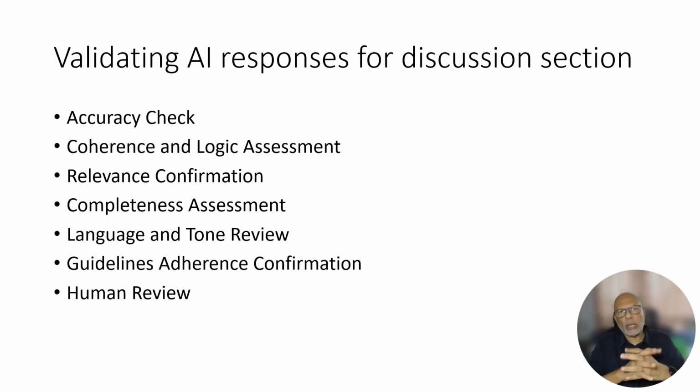The adherence to the guidelines again is important. This may have to be done manually, and the AI may not do it, but Typeset.io has the ability to ensure that your output adheres to the guidelines of the particular journal. This needs a little bit more in-depth analysis, and this is something that you have to try. Overall, you need to keep the human view of the paper as you are the subject matter expert.